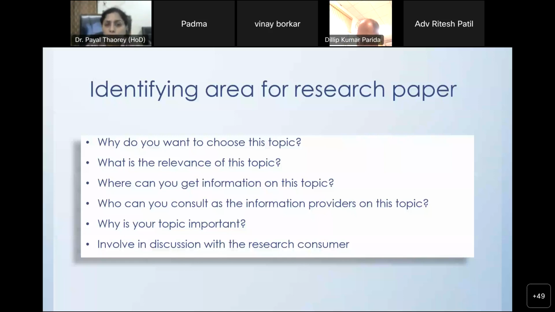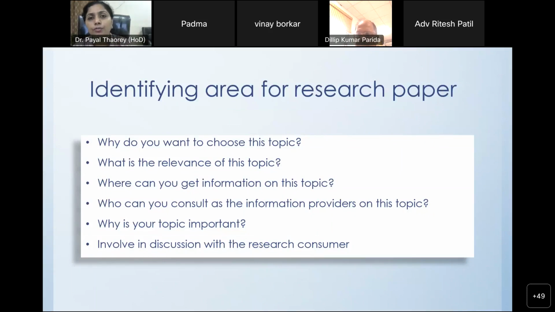Rather, you should focus more on the conceptual understanding. And writing a paper is a good activity, because the moment you start writing and reading about that concept, automatically the understanding about that concept becomes thorough in your mind. So identify why you want to choose this topic. Whatever the reason may be, because it is easy, because it is the concept, because it is at the beginning part, because I have read only this much, you have your own reasoning, and that is fine. But you identify why you want to choose this topic.